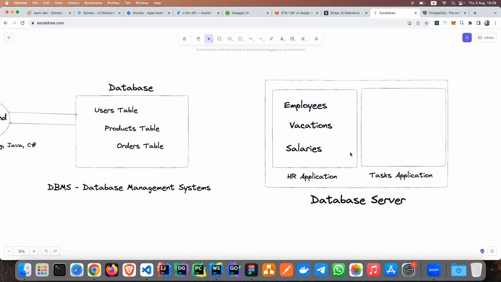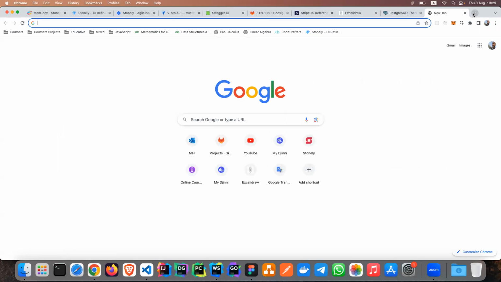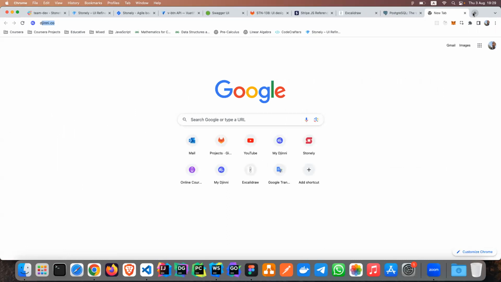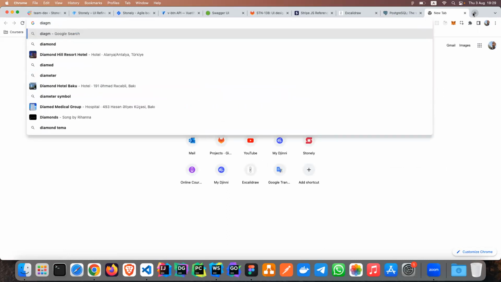Whenever you create a database, for example, let's say I am planning to build a startup, I need to first design my database. At least visually, I need to see what entities I'm going to store inside my database and what the relationship between those entities is. For this, I will open some diagramming tool. Let's call it diagrams.net.